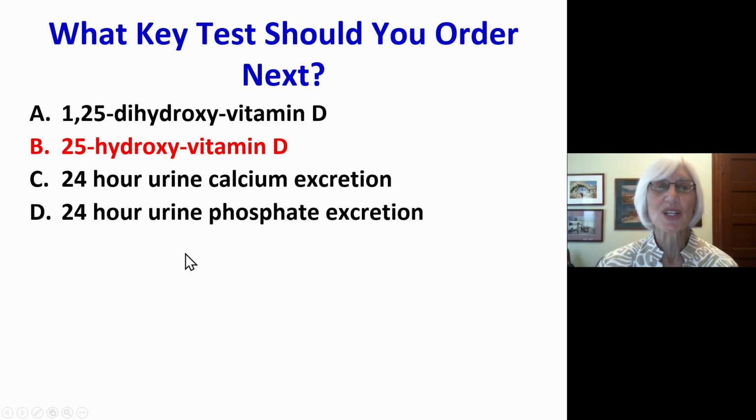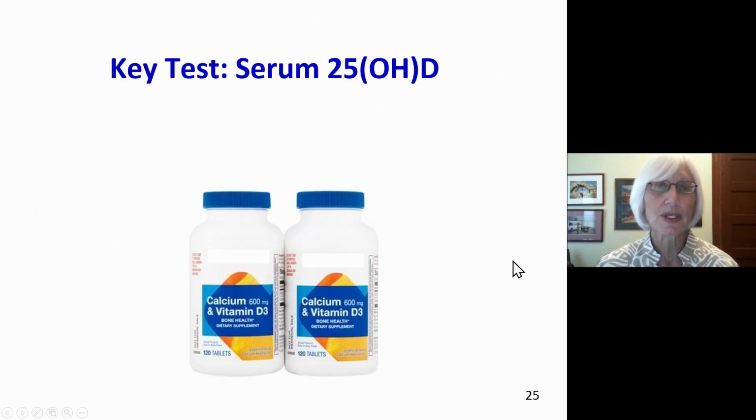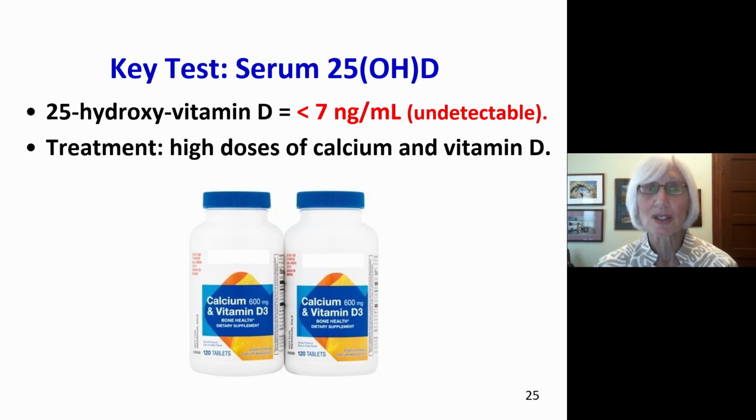So what key test should you order? The correct answer here is a 25 hydroxy vitamin D level. So let's go through this. It turned out her 25D came back undetectable, and treatment is to put her on often high doses of calcium and vitamin D. So what's going on with this patient?